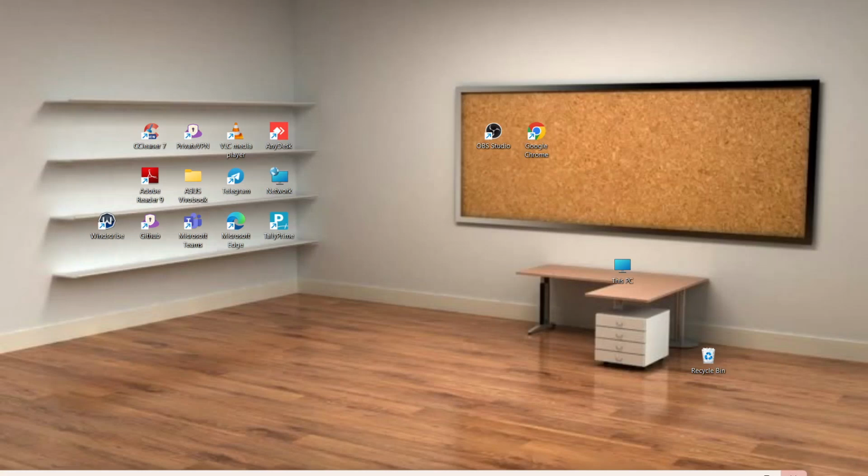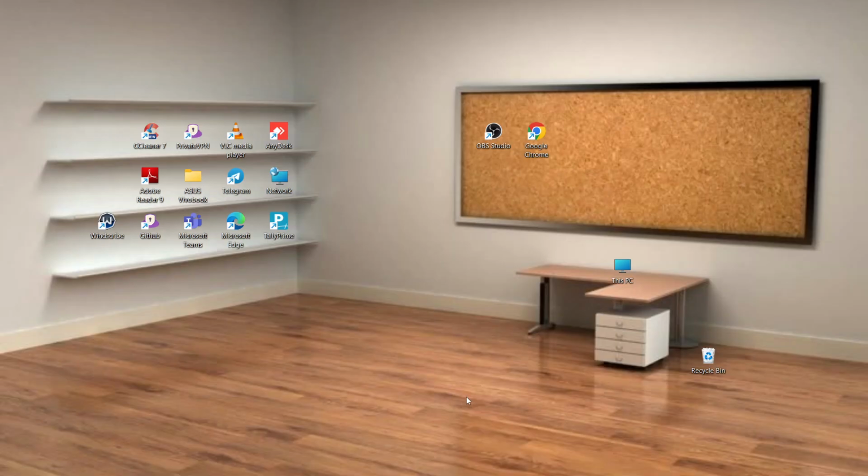In today's video, I'm going to teach you how to show the taskbar on multiple displays in Windows 11. Making sure your taskbar appears on all your connected monitors can greatly enhance your multitasking experience and help you navigate with ease across your entire setup. Let's get started by opening the Settings app.